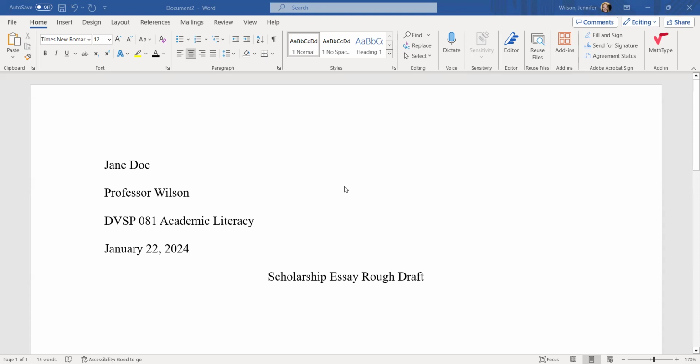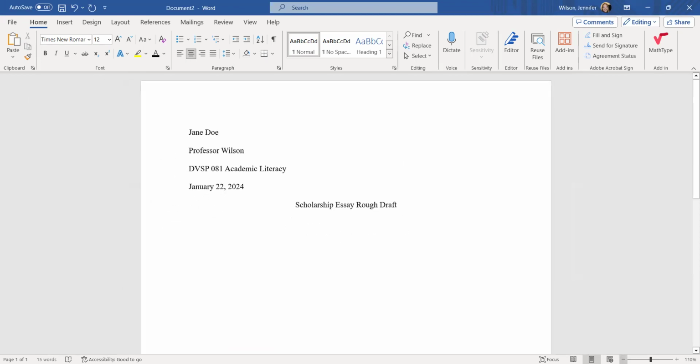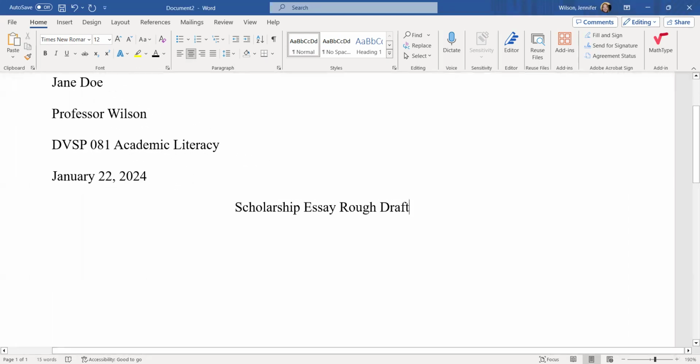But what we want to do here first, I've already got a little bit of a setup going in this screen share. Notice that if you need to zoom in or zoom out on something, that is going to be in the bottom right-hand corner pretty easily. You can look at what this would look like if it was on a printed page. You can zoom in a little closer if you need to.